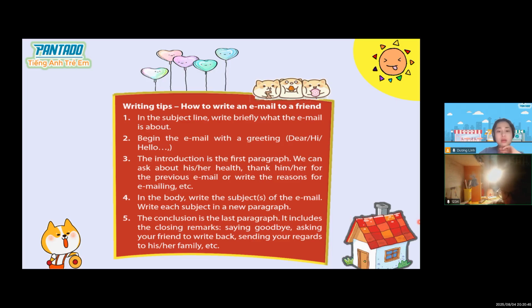The conclusion in the last paragraph is the closing remarks. Say goodbye. Ask your friend to write back. Send your regards to her family.